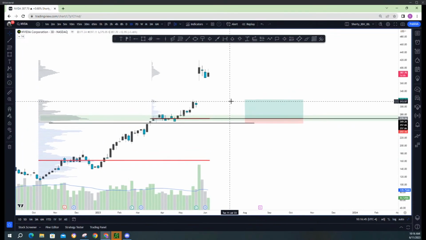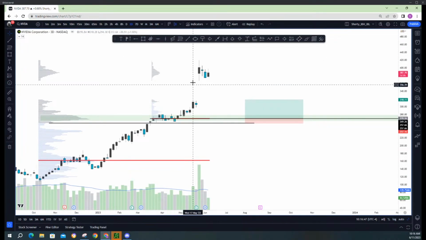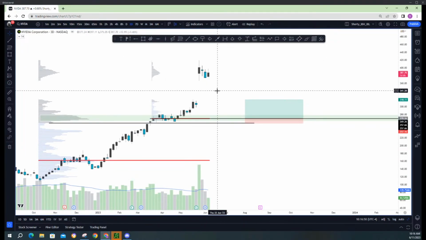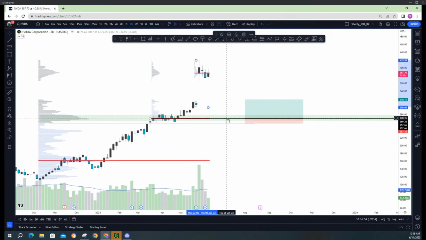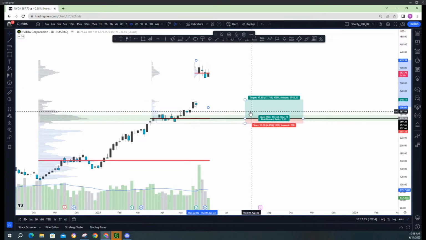I want to make sure you guys, this is the run up. The majority of the buyers took over. What I'm interested in is when they start selling, I want to know where they were aggressive and where the nodes were created. Sure, I can target this node here. Say it again. If it takes them a long time filling that gap coming down, when it bounces, most likely it's not going to bounce up too high. It'll probably just go a little bit, like you're targeting, right? Well, that would be an assumption, right?